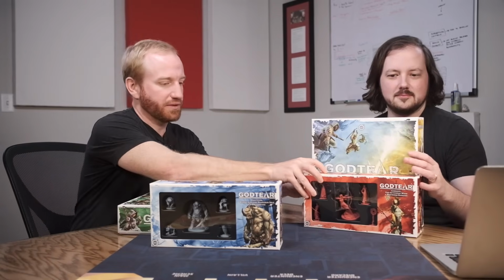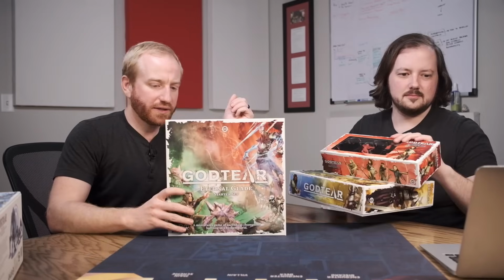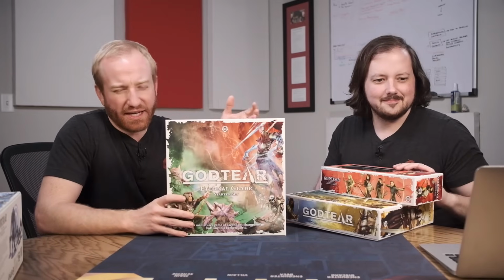What we have here, I'll put these over with you. All right, great. These are two starter sets. So this bigger box is the full-on starter set. It comes with 2 models with their followers. The beginner game is supposed to be 1 model with their followers, so we could play a beginner's game just out of this box, 1 versus 1. That's cool. Then the standard game is 3 models each. So 3 champions. 3 champions each, yeah.